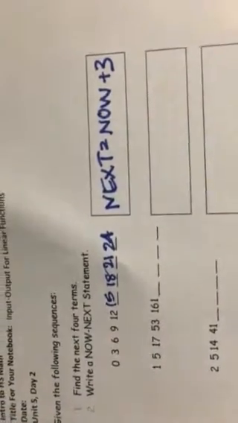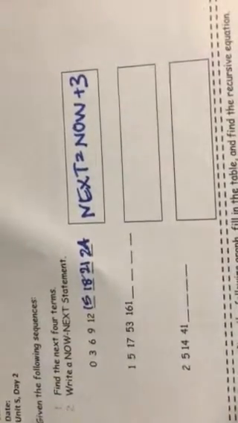Okay? The next one is trickier. You have to figure out how to get from 1 to 5, 5 to 17, 17 to 53, and 53 to 161. That works every time. Okay? This one's a little bit trickier. But if you take 1 and you multiply it by 3, you get 3. And then if you add 2, you get 5. Right? Then if you take 5 and multiply it by 3, you get 15. Add 2 and get 17. Take 17, you multiply it by 3, you get 51, add 2 to get 53. So your rule every time is that you're multiplying by 3 and then adding 2.